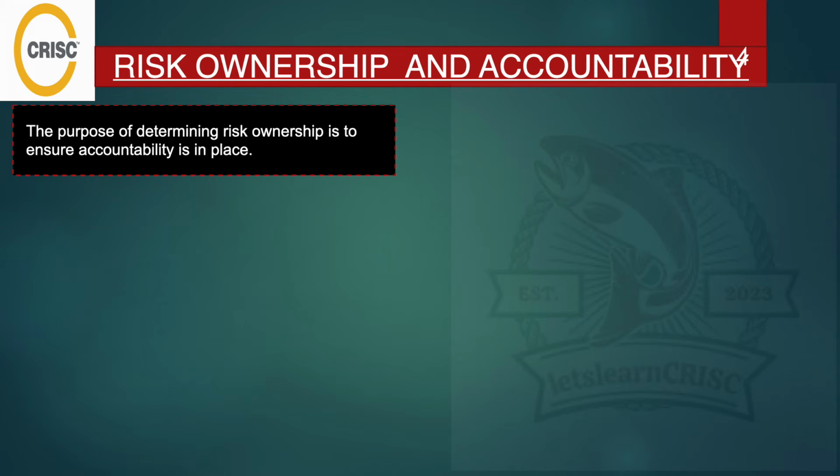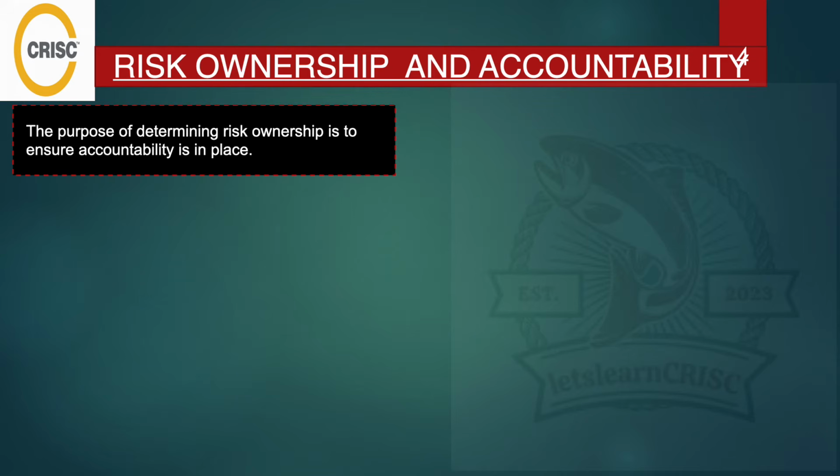Because to establish the clear accountability. Friends, designating a specific individual or a team as an owner of a particular risk ensures that someone is responsible for monitoring, assessing, and managing that risk. This clarity of ownership helps to avoid situations where risks are overlooked or assumed to be someone else's responsibility.